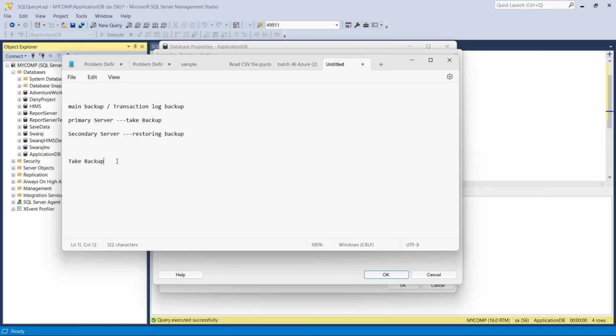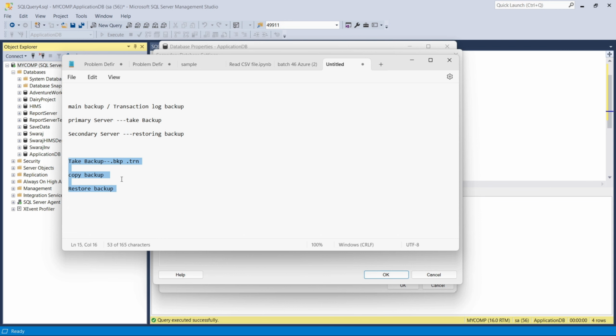Taking the backup will create a backup file, a trn file, a transaction log file, right? Then the next job is copy backup, so we need to check which folder has that backup file or trn file. This is the first job, the second job is the copy backup job, and the third job is the restore job. What does the restore job do? On the secondary server, it will go and restore that backup, right?